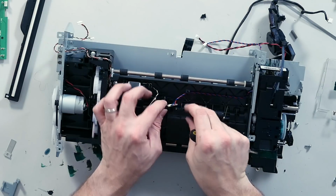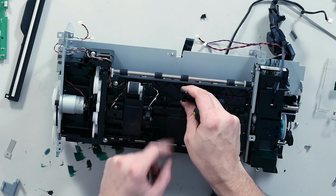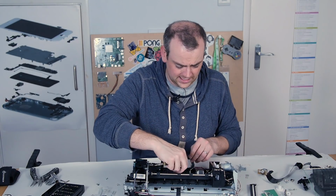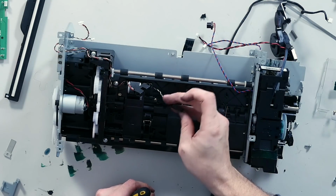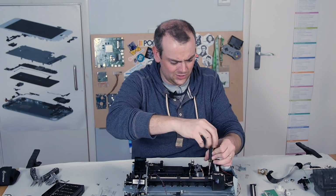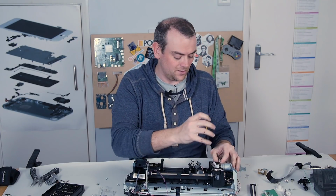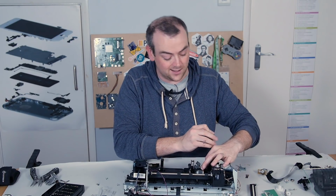It's interesting that all these little light gates that are part of the paper handling system, little switch there, are only ever screwed down on one side. Now, that's some seriously hardcore value engineering if you're only using one screw to hold something down. I'm not sure it really needed saying that this has got a more complicated paper path than the dot matrix, but they have a lot of feedback on this, which is good because at least the user can have feedback on where a jam has occurred or what's going on. They don't need to be an expert on it and have read the manual inside out like I had to get the other thing working.